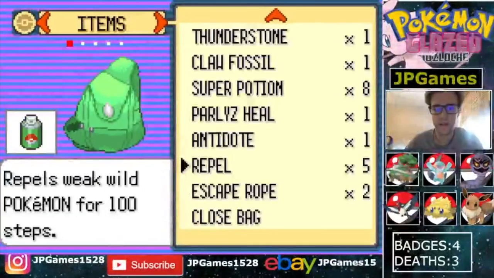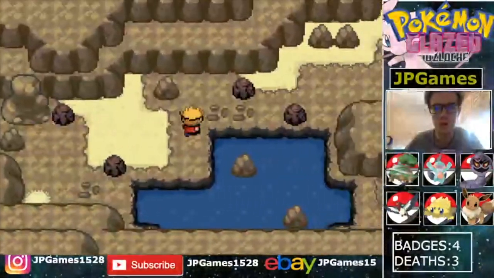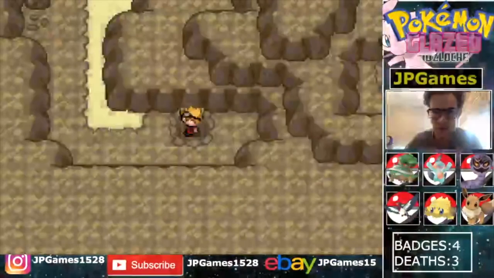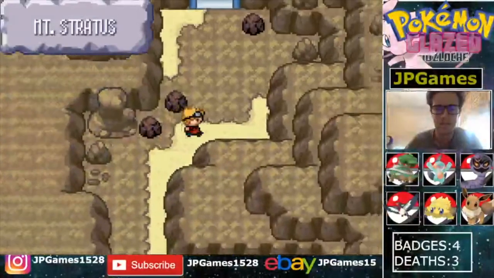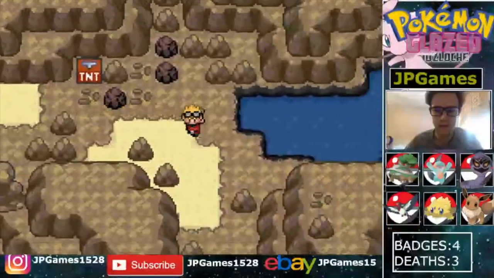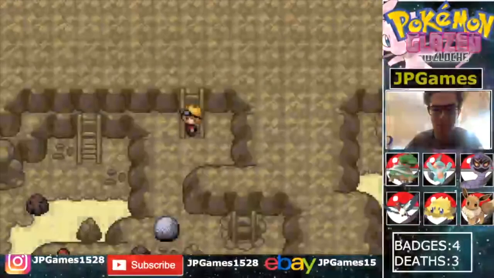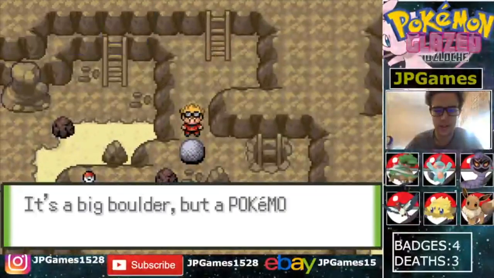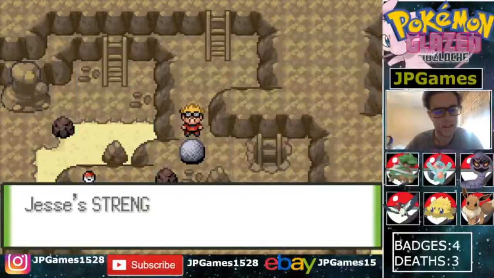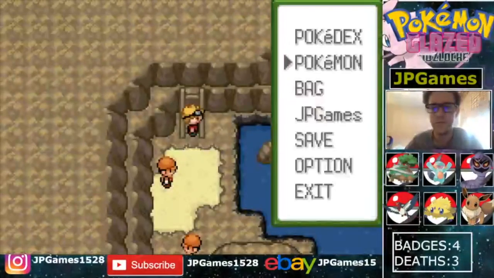We don't have any wild Pokemon bugging us. And I got a couple super potions as well. Alright, see if we can use Strength up there. Okay, go down this way. Alright, so we cannot use Rock Smash there, but that's okay. Strength. Alright, so I'm missing out on a couple Pokeballs, but that's fine. Boom. Oh, and Team Fusion is here.